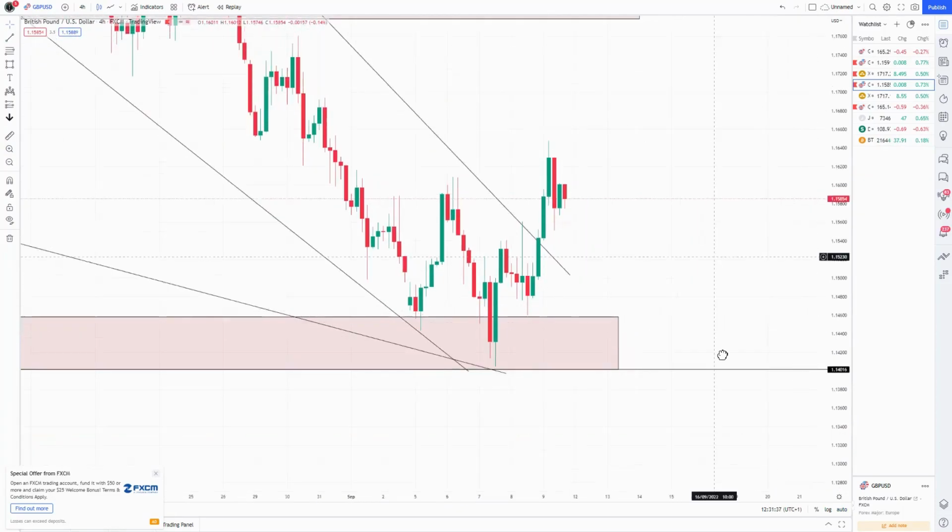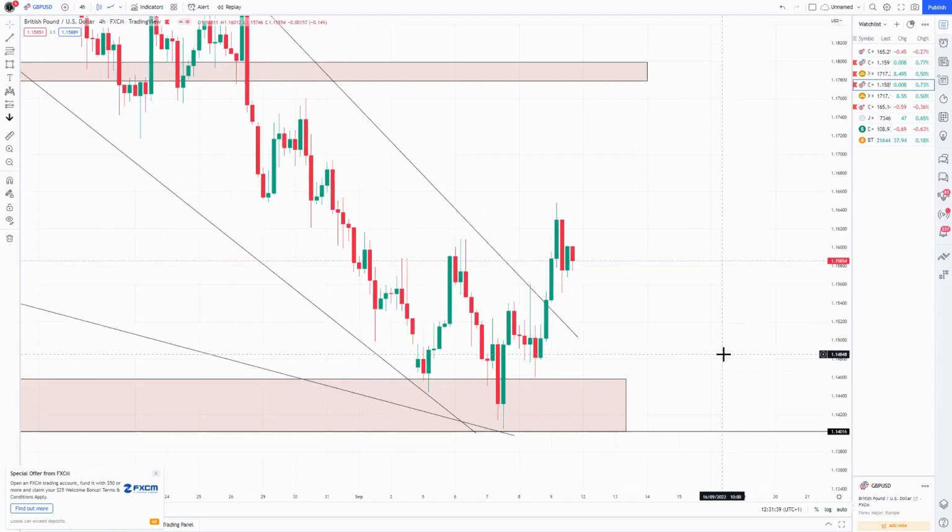Okay, good. So now this is what we want to pay attention to. We already paid attention to the trend and marked out the zone. Now I want to pay attention to market structure. Price broke this low here. Price already broke this low here. So we are expecting price to come back to test the low before it continues pushing upward.